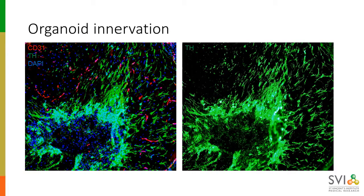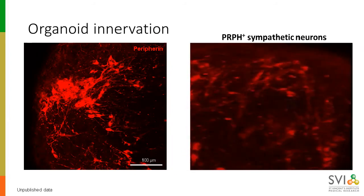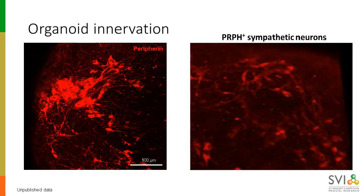Another cell type present in our organoids is the sympathetic neurons. Here you can see sympathetic neurons stained with tyrosine hydroxylase innervating that cardiac tissue, and again stained with a more general autonomic marker, peripherin, confirming that we've managed to innervate our cardiac organoids. We also have some preliminary data suggesting that the inclusion of the sympathetic neurons does affect organoid function — having sympathetic neurons present appears to increase the force of the contractions and, to a lesser extent, increase the rate of contractions as well. This fits quite nicely with our understanding of the role of the sympathetic nervous system, which regulates the fight or flight response and generally increases heart rate.